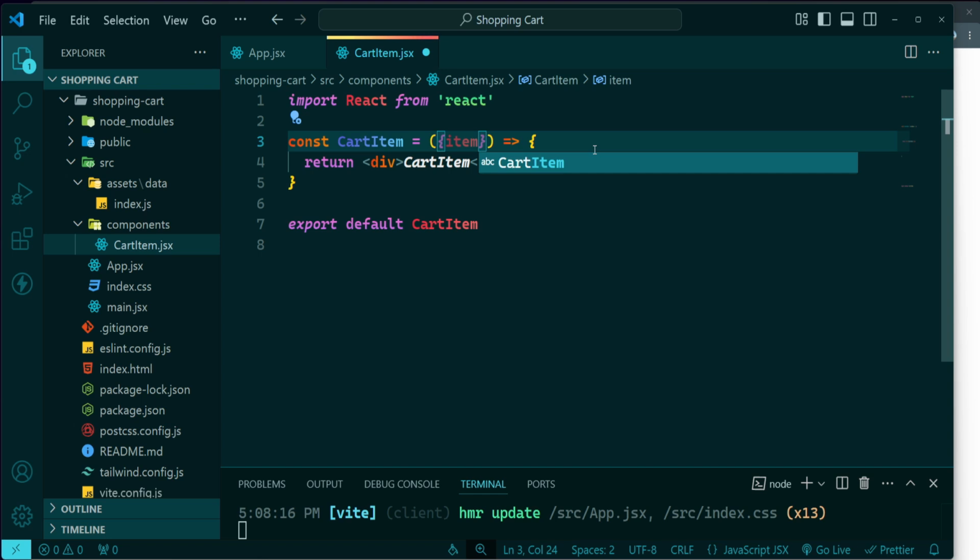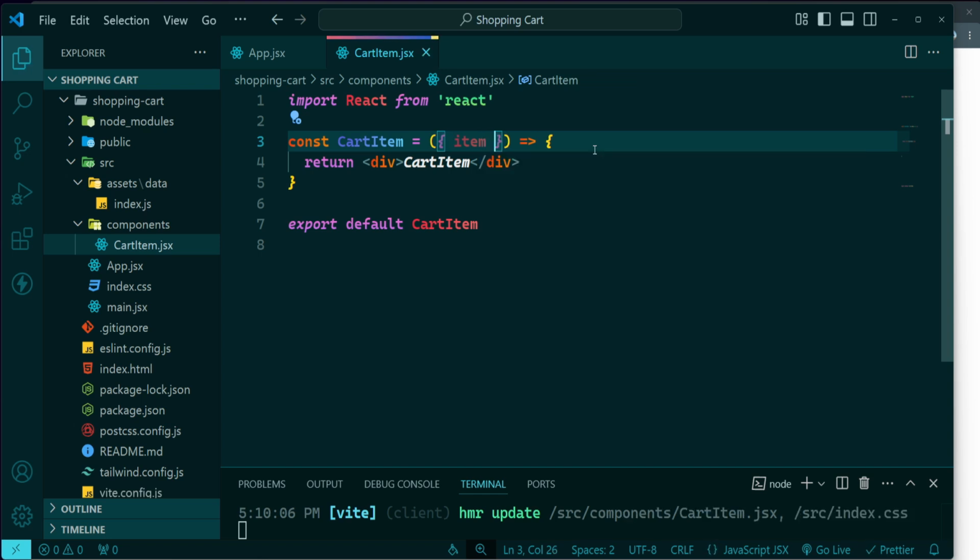Adding item as a parameter to the cart item function allows the component to receive the item prop that is passed from the parent component. Next, we are going to extract specific properties from the item prop passed into the cart item component. This allows us to easily access the product details we need to render, such as the product's ID, name, image, and price.